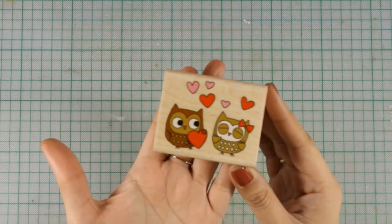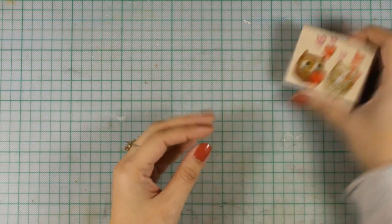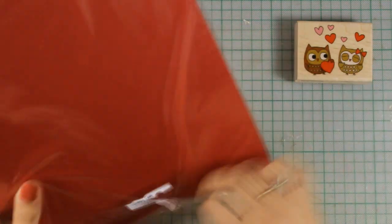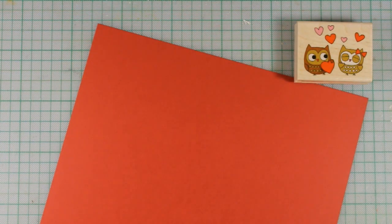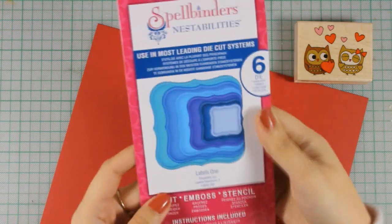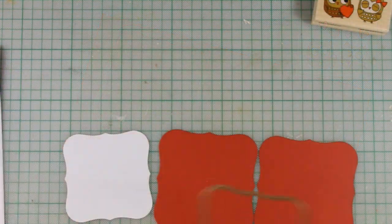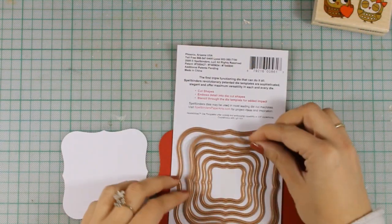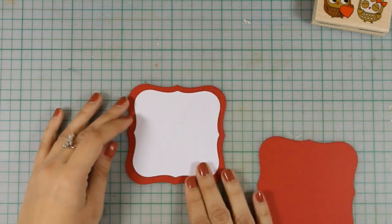For today's card I'll be using this adorable wooden stamp by Penny Black, which is called I'll Always Love You, and for my card base I've chosen dark red cardstock, which I'm going to cut out using my Spellbinders Stabilities. I'm going to use the larger one, and I cut out two of the red ones and the smaller white one.